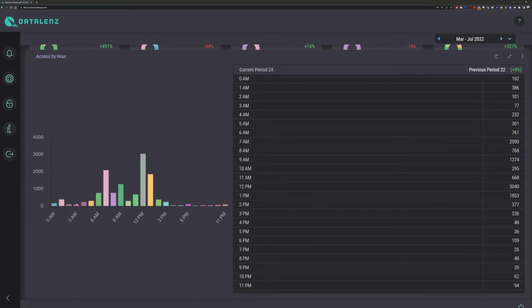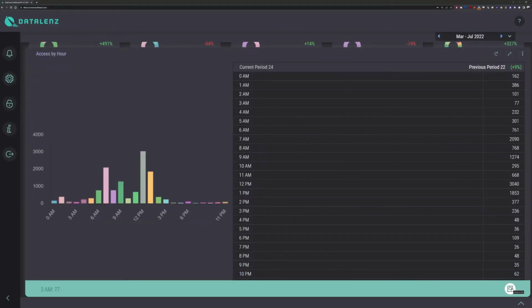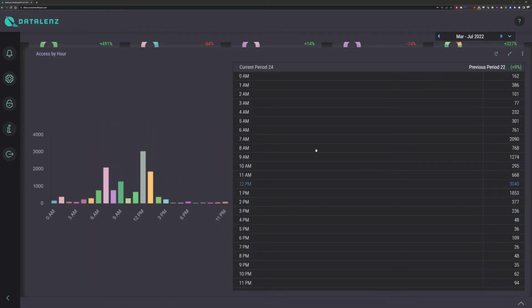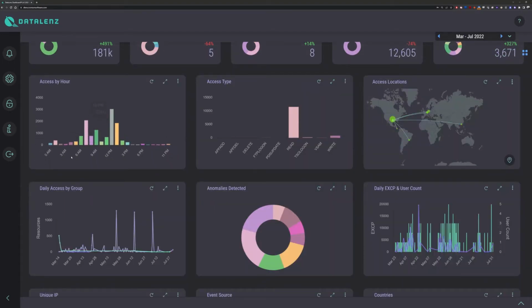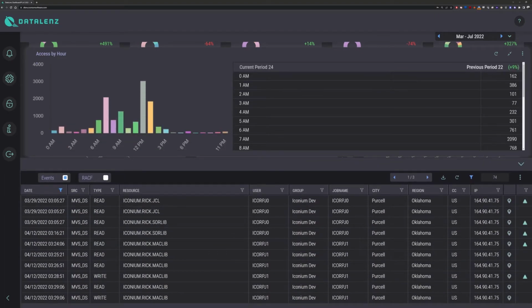So let's say you want to look at something that would be a really odd hour for your normal business operation. Let's say like 3 a.m. Okay, so we have 77 accesses at 3 a.m. to our mainframe, and so right now I'm not sure how you would get that information, or even if you could. Maybe it's a number and series of reporting, and you have to pore through that data. Right here, it's visual. It literally takes this long. This is our access by time. I expand this and click on 3 a.m. and then boom, I get to see who, what, when, where on 3 a.m. our mainframe was being accessed. So now we can define when and who.